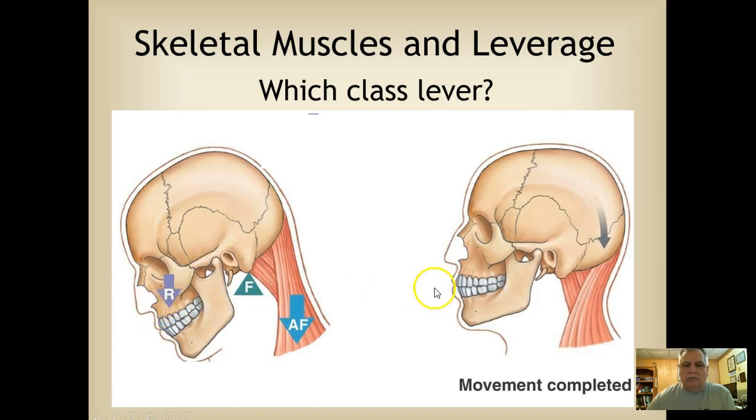Okay, so we want to complete this movement. We want to lift the face up, and the pivot point is going to be right here at this point. So now we have the fulcrum in the center. If the fulcrum is in the center, what type of lever is this? It's a first-class lever. "Free," first letter in the word "free," is F, and in a first-class lever, the fulcrum is in the middle. See how it works? Okay, let's try another one.